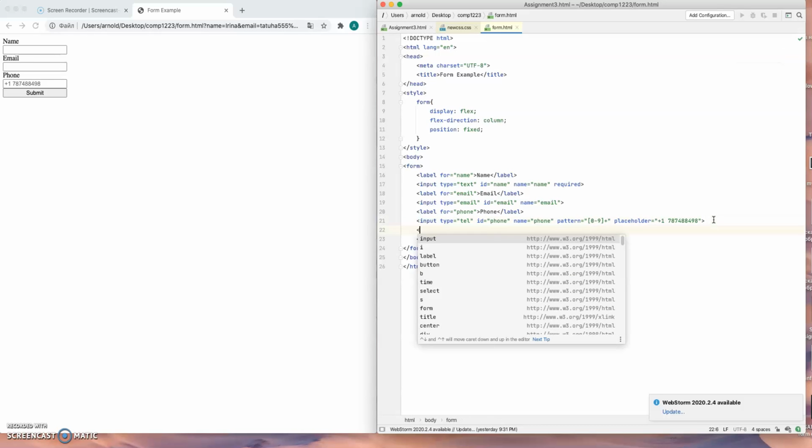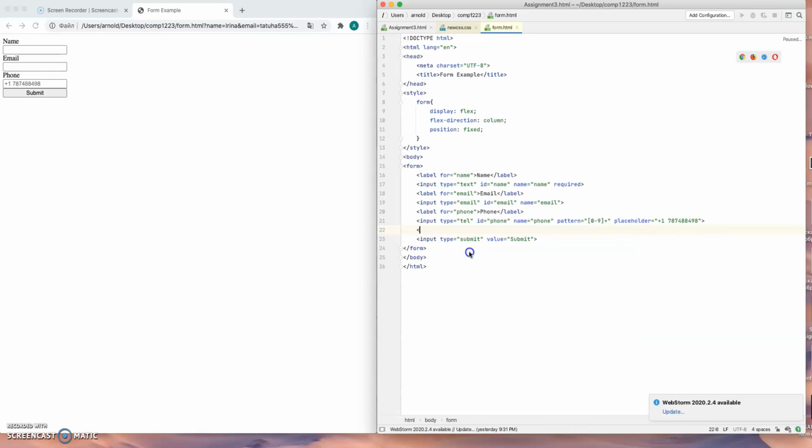Another thing which we can use in our form. Let's say this form is for a doctor appointment, so there are three doctors in that clinic. So we need to specify which doctor I want to book an appointment with.